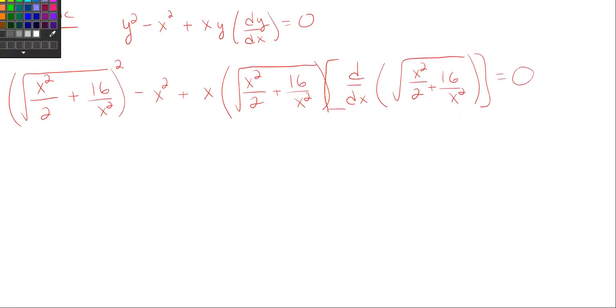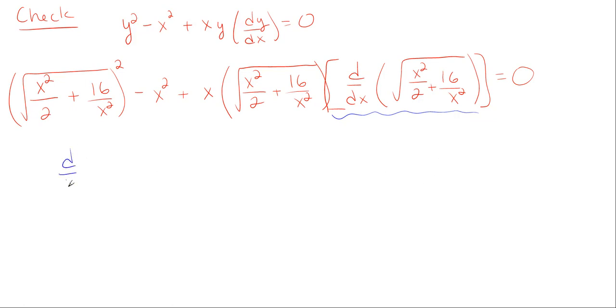So typically, these equations are mostly algebra once you find your y equation, but there will be some calculus involved where you have to find the derivative of your y expression. And sometimes these derivatives can be very complex if your y equation is very complex. This one is not that terrible. So let's focus on the derivative first. I would have my derivative with respect to x of x squared over 2 plus 16 over x squared, and instead of using the square root, I'm just going to take it to the 1/2 power.